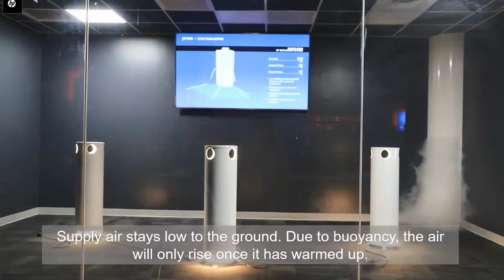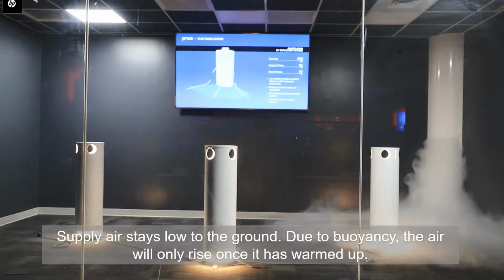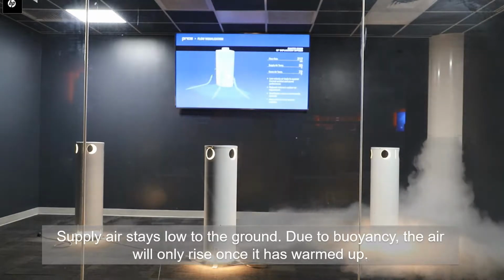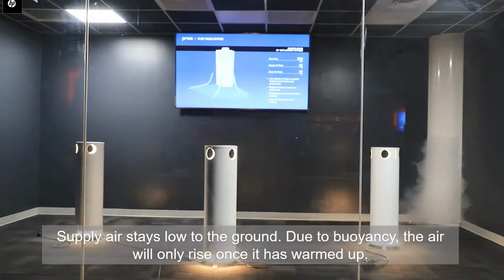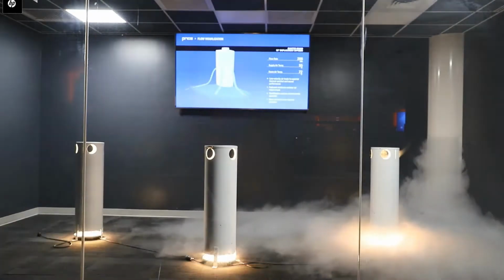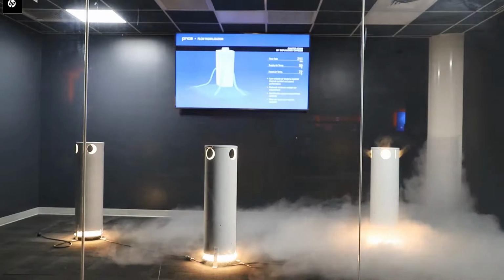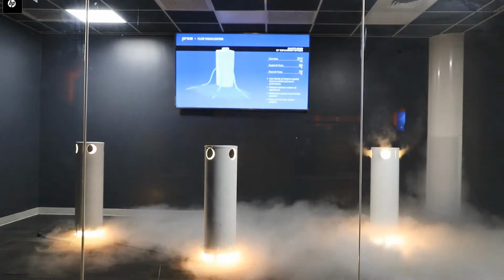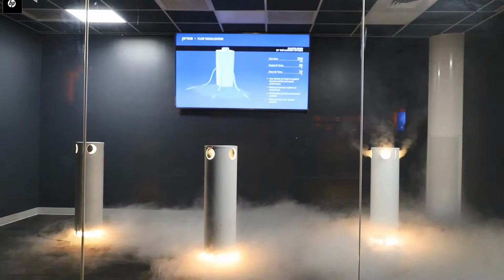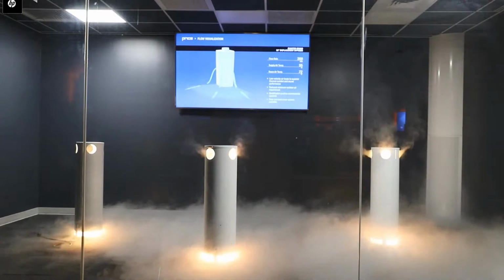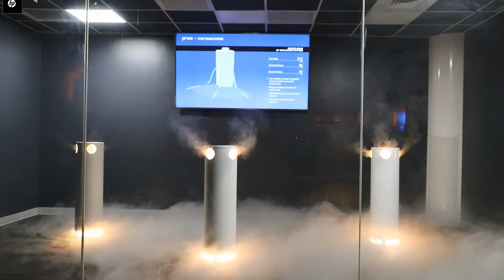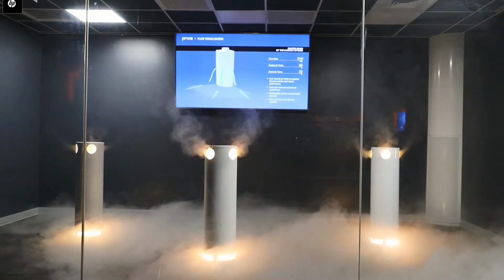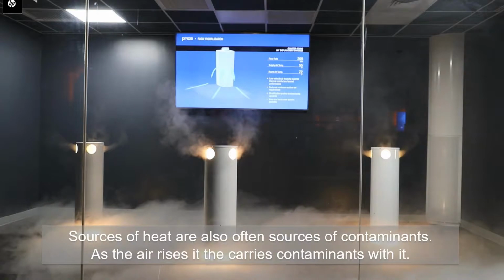Here's a larger view of the same effect. So say this is the same room with a single displacement diffuser. We have our 3 occupants. Each of these is outputting roughly the same sensible load as an adult male, and our air will gravitate towards them because it must. The heat loads within the space do drive air motion, and if they are the only thing driving the air motion, then the air must gravitate towards them. There are no fans within these cylinders. In this case, these are just incandescent light bulbs within the cylinders, and the heat is driving the air upwards.